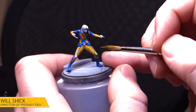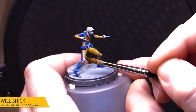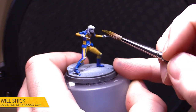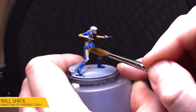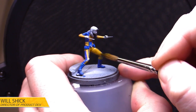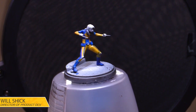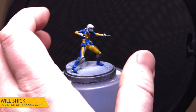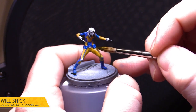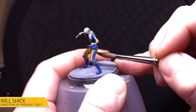All right. So let's just go in with this color. Something's really chattery over there. I don't know what it is, but it's something. What's this? Oh, it's you, you little paint thing. How weird. All right, so we're just gonna apply this wash everywhere.